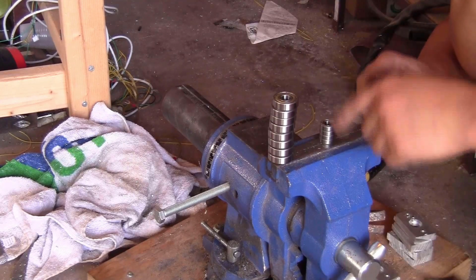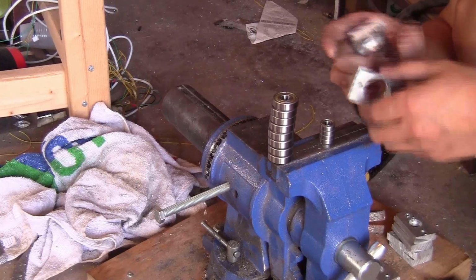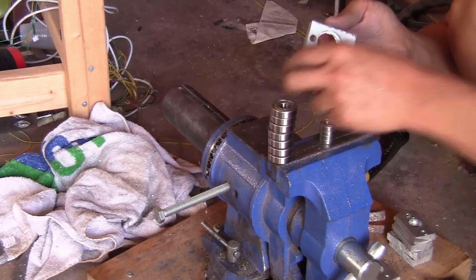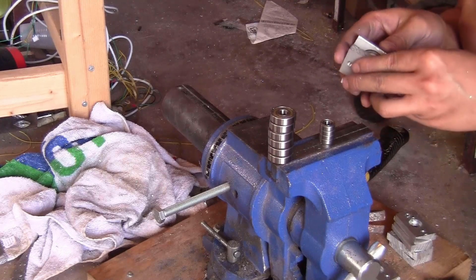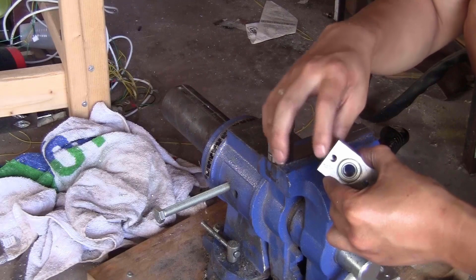For the big bearings, you will need 2 of these blocks, one with the 2 holes that are threaded, one with the 2 big holes here that are not threaded. So we just put the bearing in here like this, and later on you will stack them up together like this and use the M6 bolt to tighten them together.